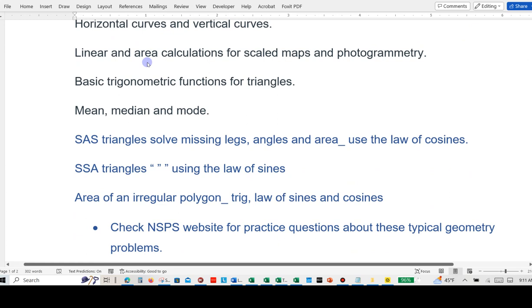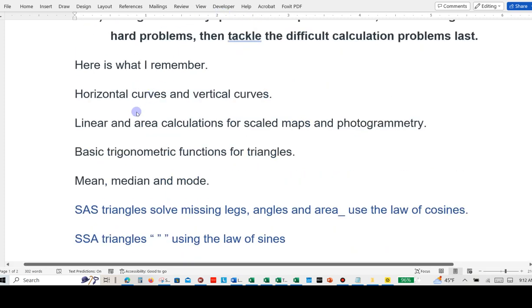What I remember is horizontal curves and vertical curves. I think there was one, here's a vertical curve, and there's a pipe that's at a certain elevation from the point of beginning, and what's the clearance from the top of pipe to the road, something like that. But they have the vertical curve alignment formula in the PDF search, so that was pretty easy. Just plug the numbers into the formula.